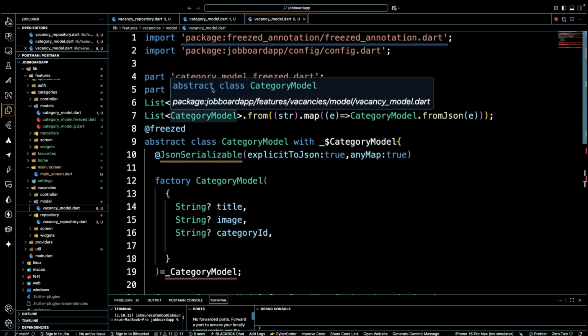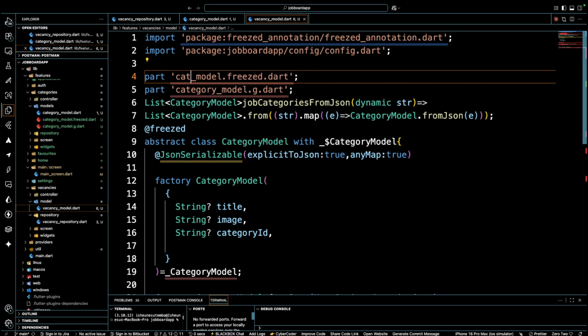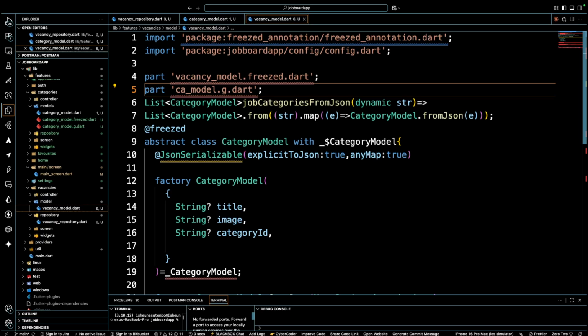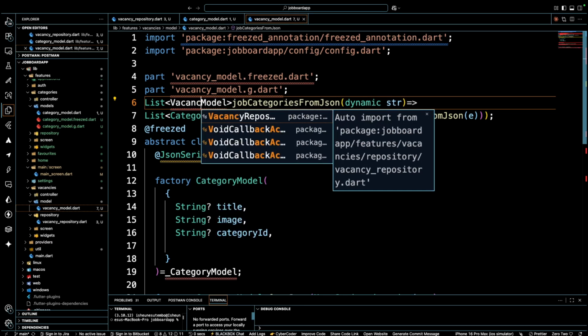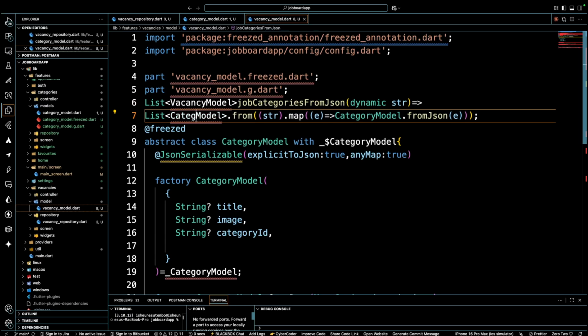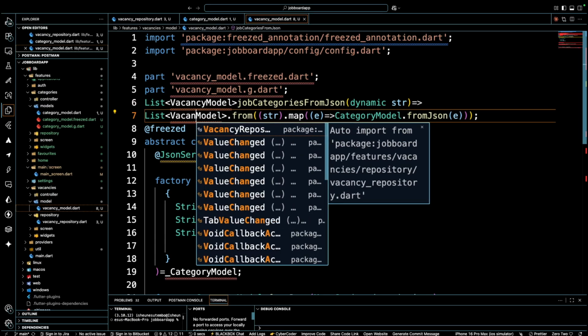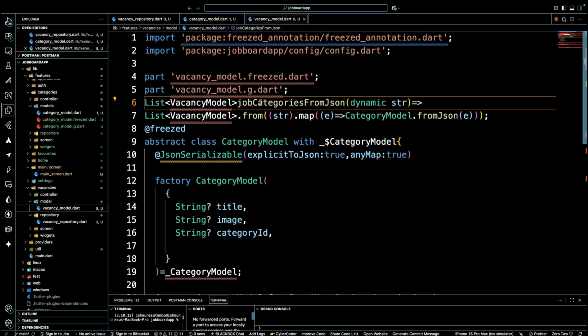Okay, so now I'm simply going to refactor this code here. Just make sure this part matches your file name, right? If you don't, you are going to get an error. And then let's change this to vacancy model. Simply going to change this to vacancies from JSON, right?